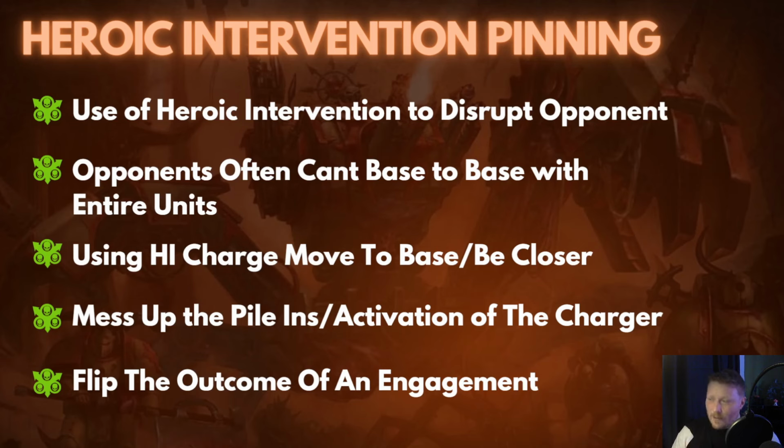And just again, it's all about keeping an eye out for these plays. We're all going to miss them at some point, but when you do see one and you take it and it pulls off, you feel like the smartest guy in the room. You feel like Galaxy Brain 500 IQ, and your opponent can be really caught out by it. So using pinning in a defensive manner can also be achieved through heroic intervention, and its impact can't be understated.